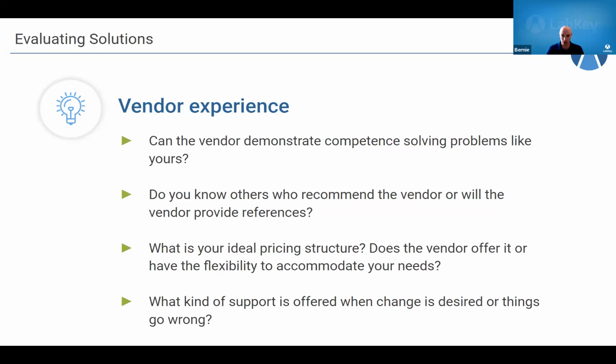But regardless of their approach, each vendor should be able to demonstrate competence solving problems like the ones you present them with. This is, again, something that is not always clear from what is shown or described on websites that are more for marketing than evaluation. And so you have to assess this through additional means. The strongest case will be made by peer recommendations and references to someone you know and like, who finds the solution and vendor appealing.